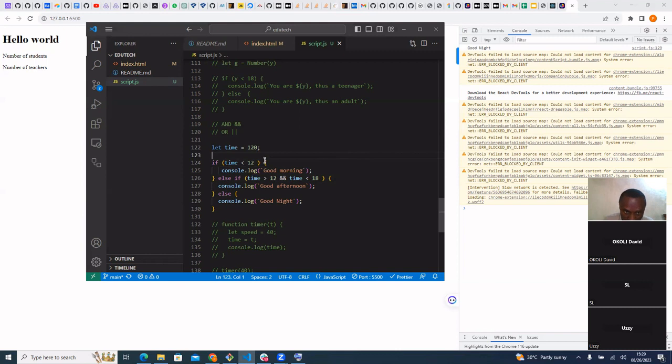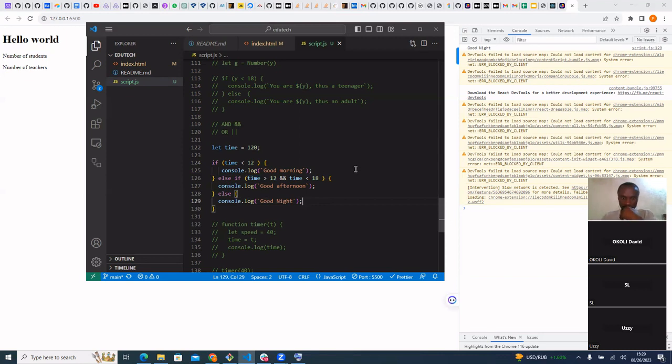So what it does is it will check this one. If it doesn't work, it jumps. Now it will check this first part of this code. It will not check this one. Once it is false, it will just jump to the next code. It doesn't need to check this again. That is how it works.